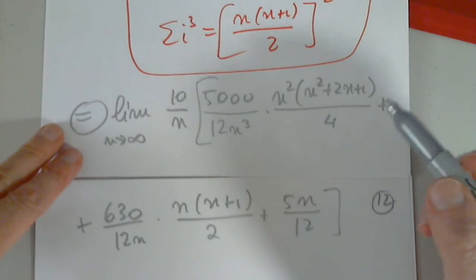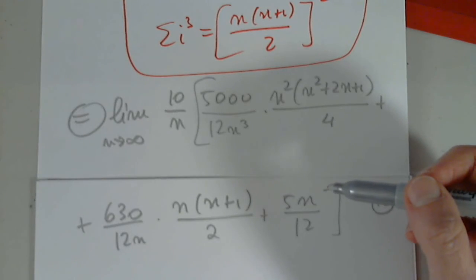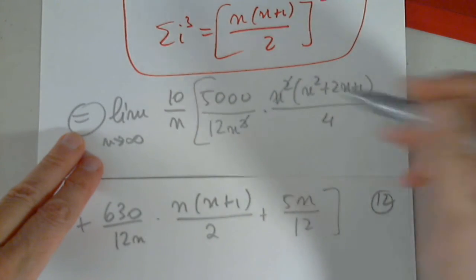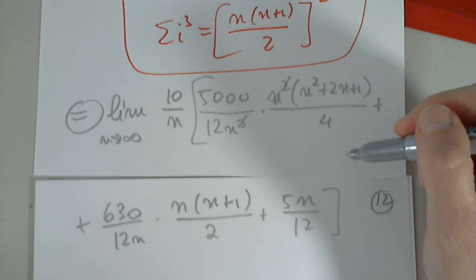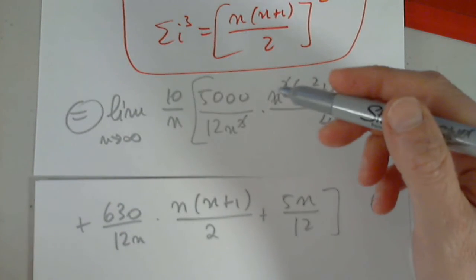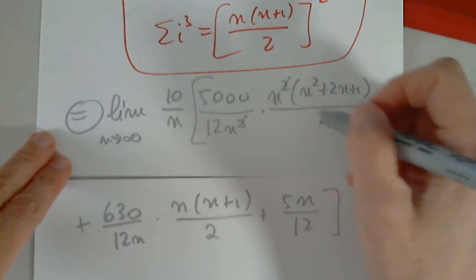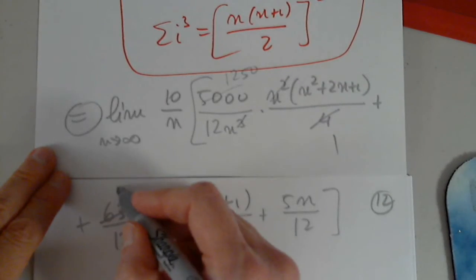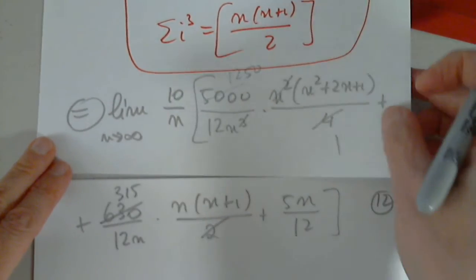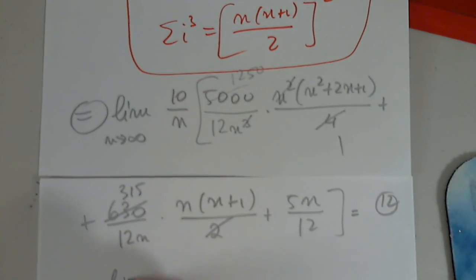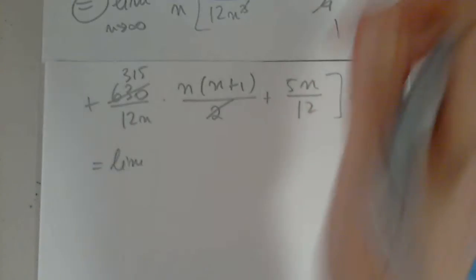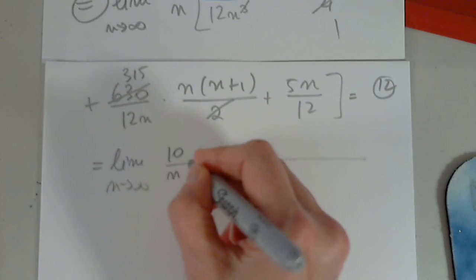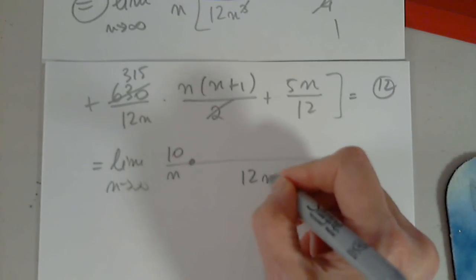So let's see. Can I simplify anything? Yes, I can. I have to get rid of these 2 from the top, 2 from the bottom. I want to divide 5,000 by 2, so that's 2,500 by 4, and then 12. So I'll simplify. I like that. 1250. I can simplify this, and I get 315. And I like it because of the least common denominator. So this is the limit as n approaches infinity, and I do have 10 divided by n in front, multiplied by the least common denominator, which is 12n. Okay.